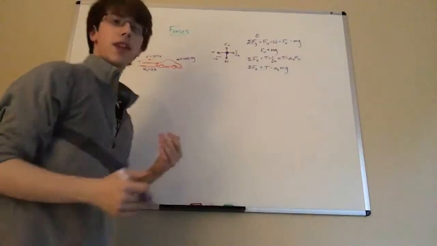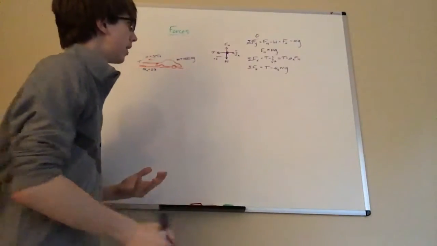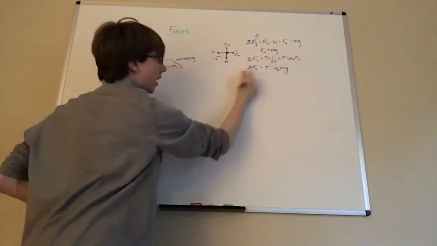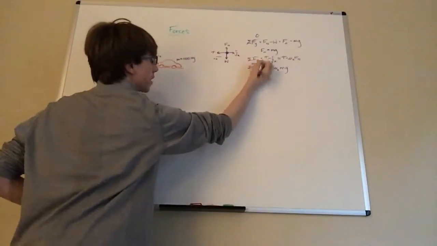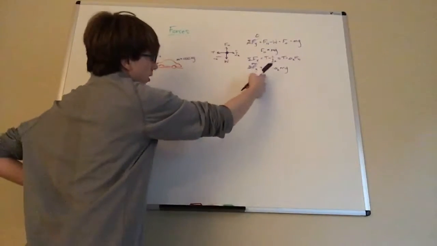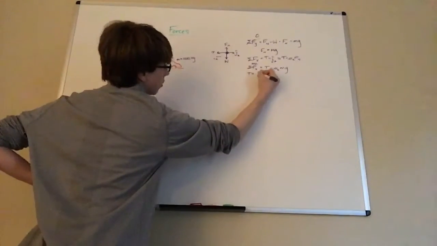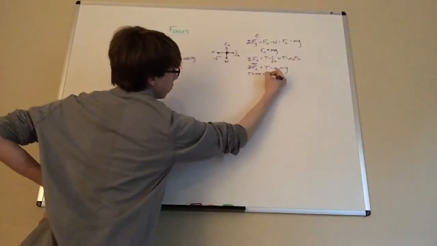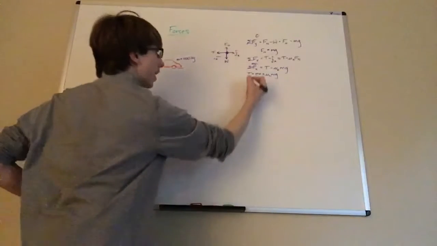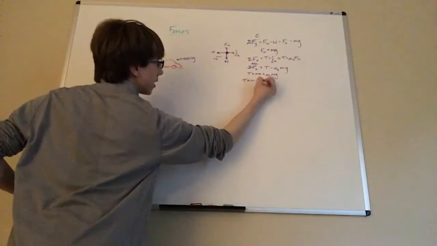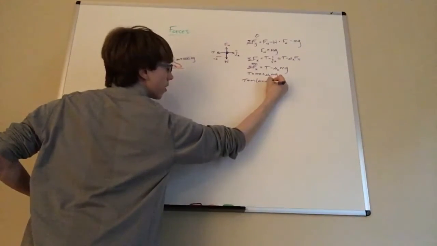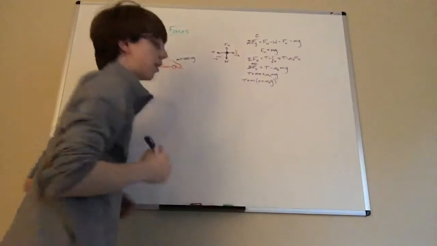And so now the only thing we have to do is solve for T. First, we say that our sum of x forces is the mass times the acceleration, because F equals ma. So this means that T is equal to ma plus mu k mg, which means that our tension force is equal to the mass times the acceleration plus the coefficient of kinetic friction times the acceleration due to gravity.